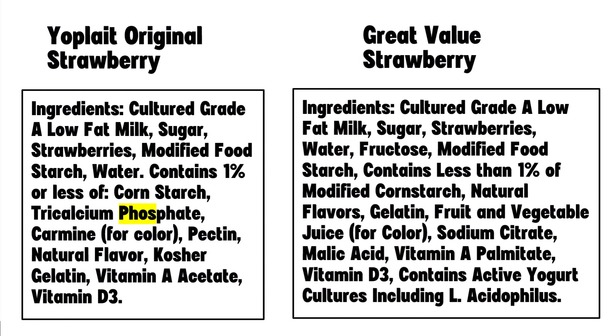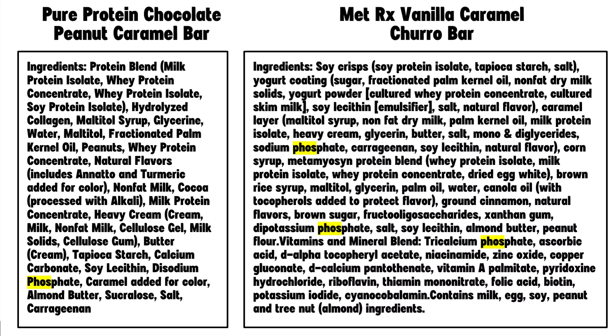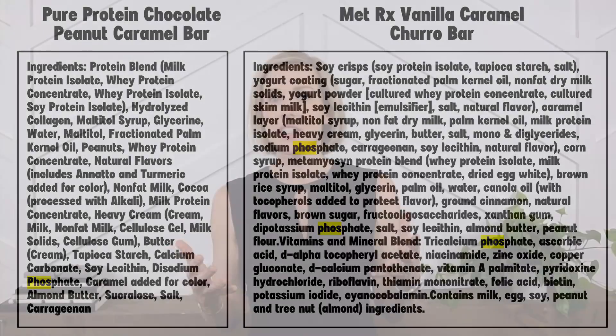A question that comes up is whether you can assume that a food with multiple phosphorus additives has more phosphorus than a food with only one additive — and the answer is no. Think of it like being offered one $100 bill versus two $1 bills: you wouldn't take two bills just because two is more than one. Similarly, the total number of additives on the label doesn't mean one food has more phosphorus. Once you spot one phosphorus additive, there's no need to keep counting. Find the product with zero phosphorus additives.